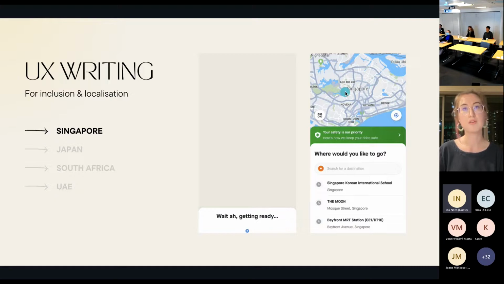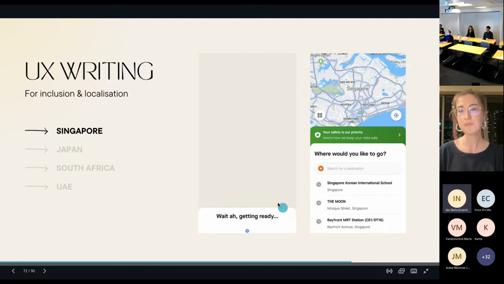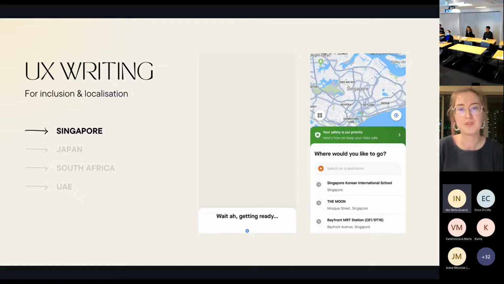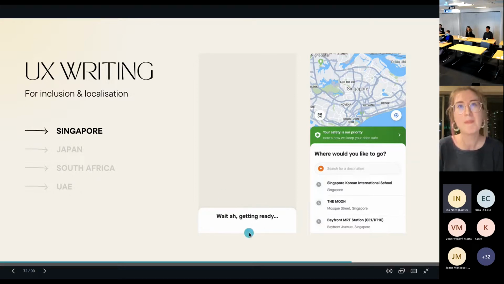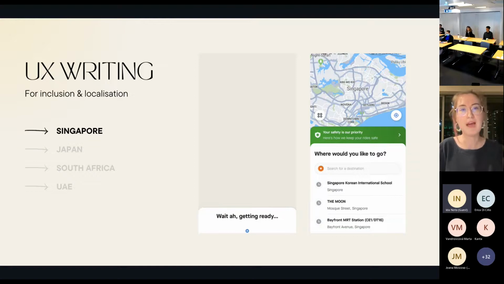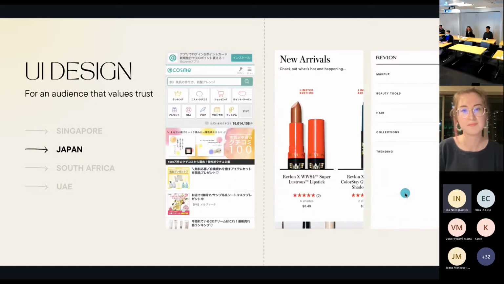So there's an app I use called Gojek, which is basically to order a taxi. And you'll see here on the loading screen, instead of saying loading, it says waita, getting ready. And that's so cool to me because in Singlish we say waita, give me a minute, wait, waita. We use this to just sort of soften things. And this app wouldn't work anywhere else in the world. People would be like, what is this, a typo? But when you're using it in Singapore, really the power of language is coming into app design, and it creates a more localized, delightful experience.